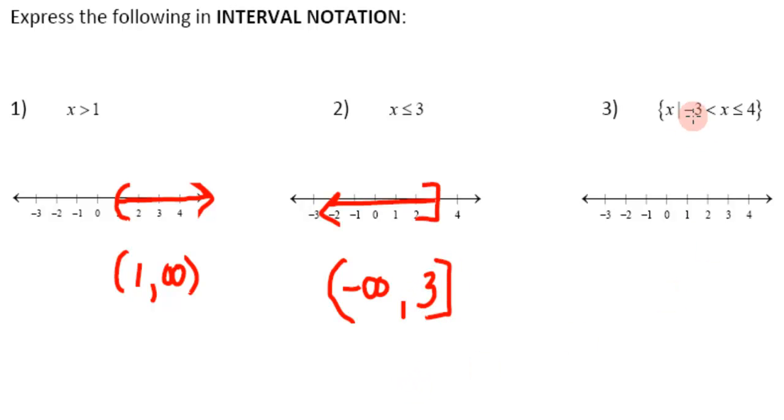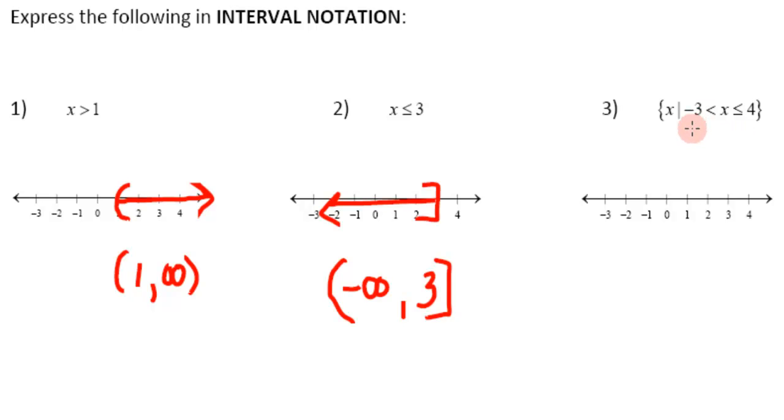The last one is in the set notation or set builder notation. All it says is this: all x such that, the vertical line means such that, x is between negative 3 and positive 4, including positive 4. So x is all the numbers between negative 3 and positive 4, and it could be positive 4 as well. So you literally see that x is between those numbers, and that's what it means.